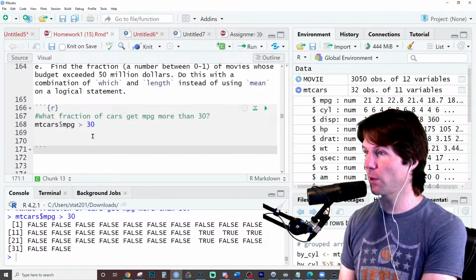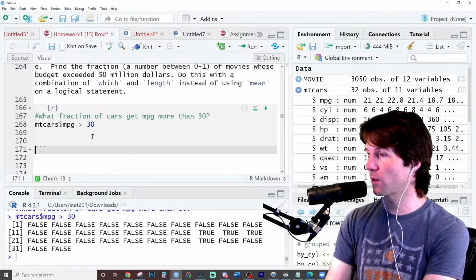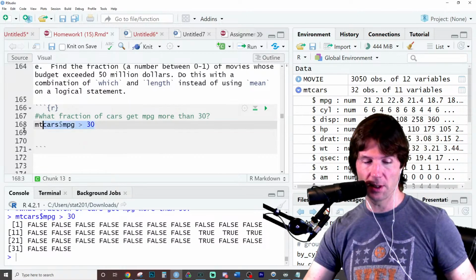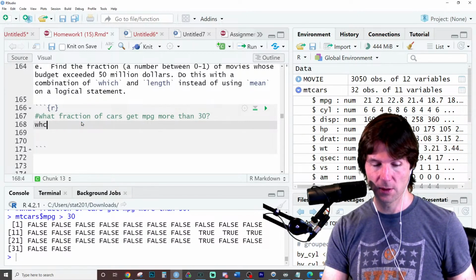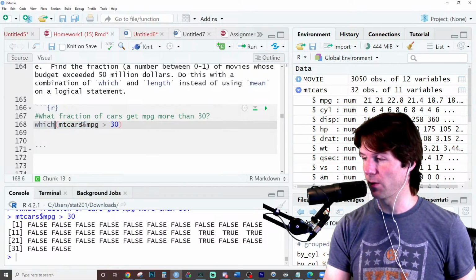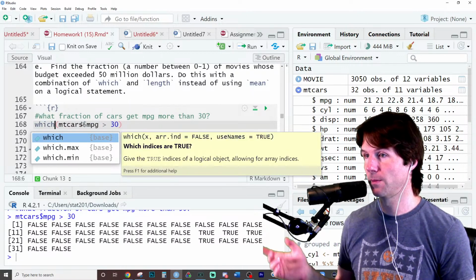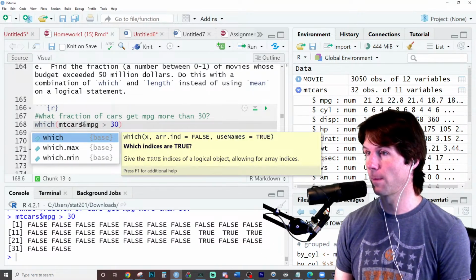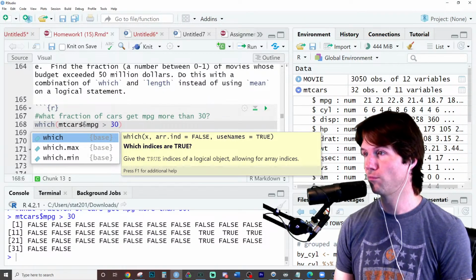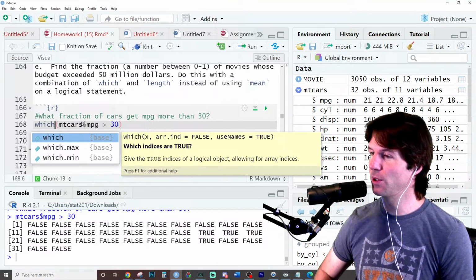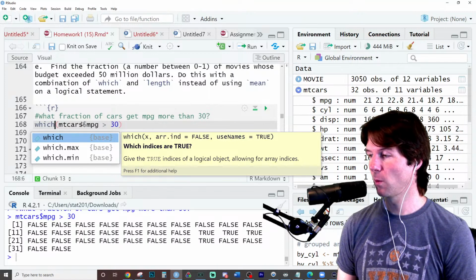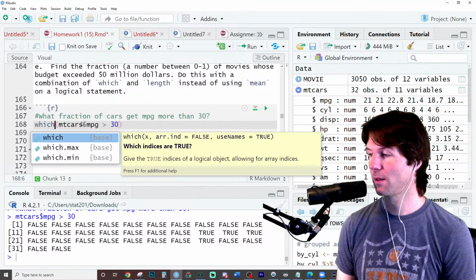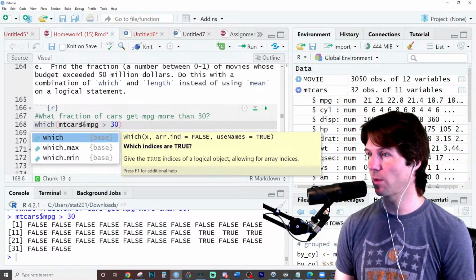I don't know is a great answer, or taking a guess is a great answer, worth 100 points for any guesses or answers. If I put a which around it, which I don't want to do, but I'm going to do it, it's going to tell me the whats of the whats. Kind of gives some hints right there. What's it going to tell me if I put a which around it? I'll run it, but I wouldn't do it this way. What will a which do? A which will tell me the whats of the whats.